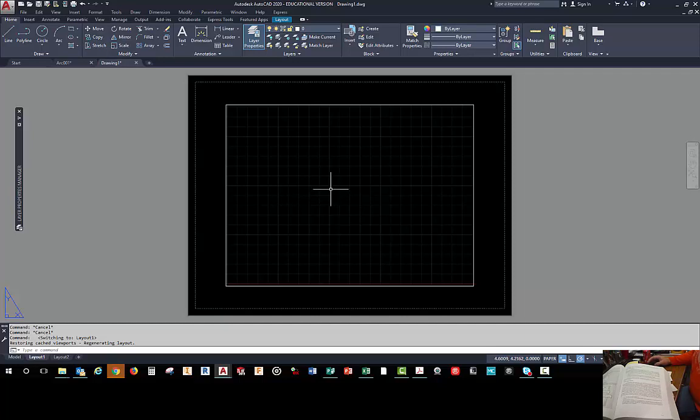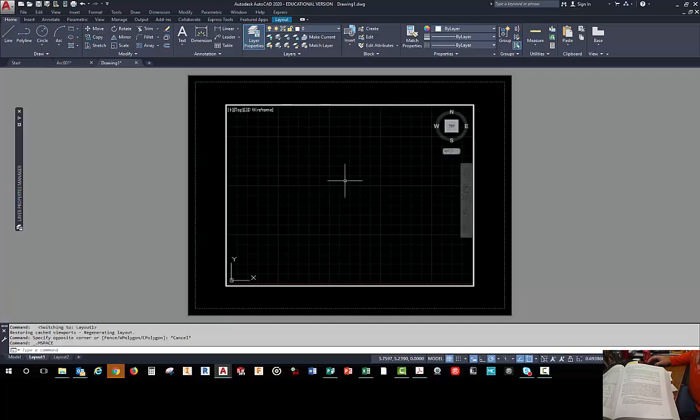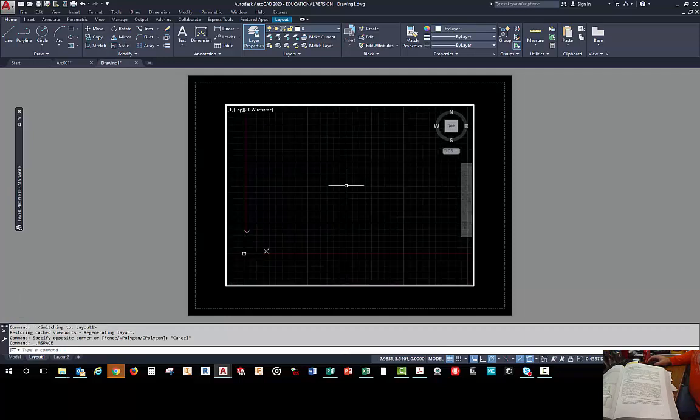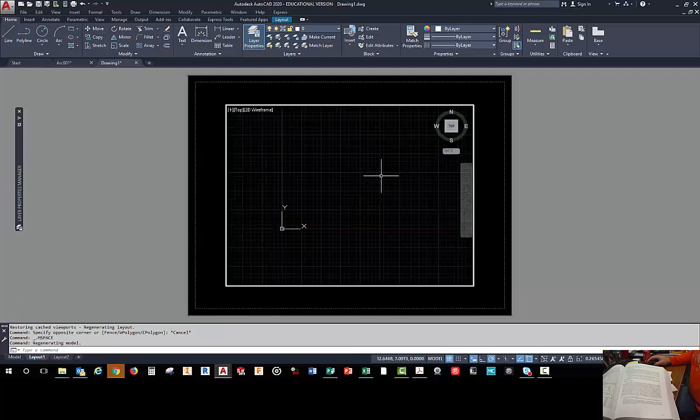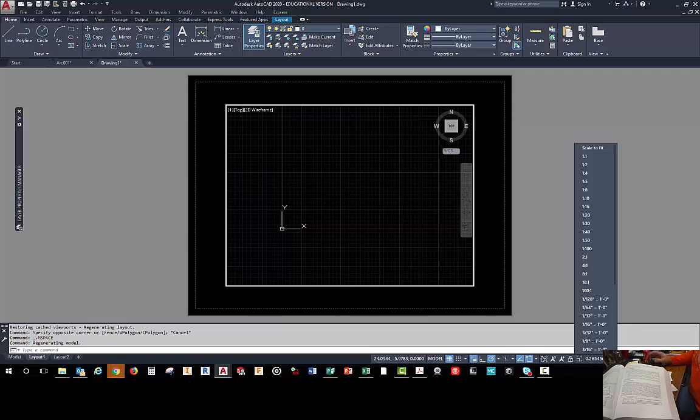All right, so to activate it, there's two ways. You can double click inside of it, and notice here now I can hold down and pan, I can zoom in and out, but I'm in model space right now. And you'll notice that down here you get this little scale, so you can click on that, and depending on if your AutoCAD loaded right or not, which who knows if it did, some of mine don't load all these scales, so I would be hopeful that yours has all these different scales, and then of course you can do a custom scale if you need to.